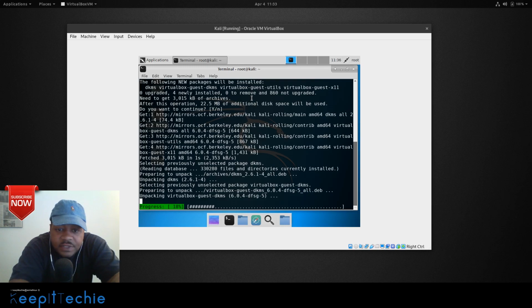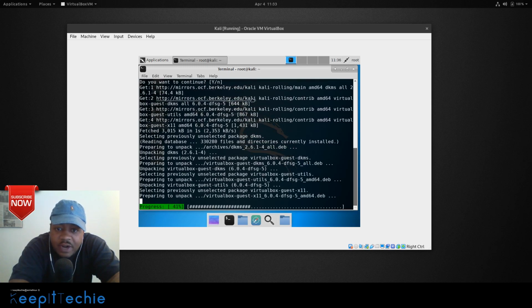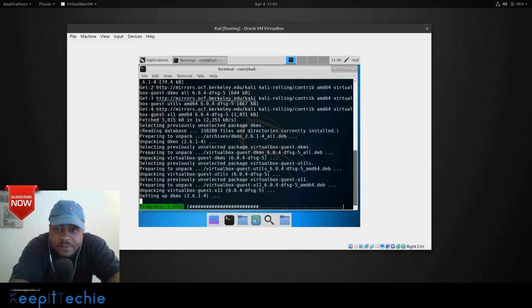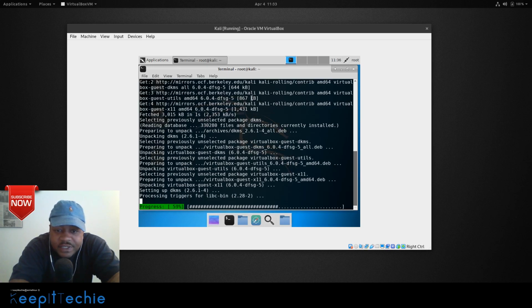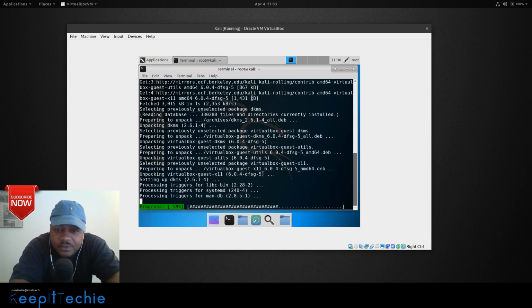Now, you don't have to do this if you are installing on physical hardware, because it'll download the drivers and everything for your screen, and you can select the size of your screen by right clicking on the desktop and selecting it, just like you would in Windows or any other Linux operating system.